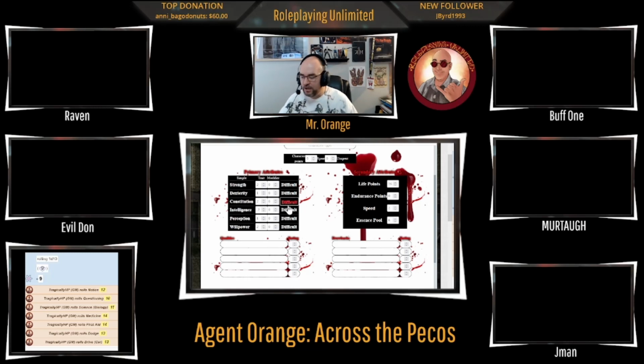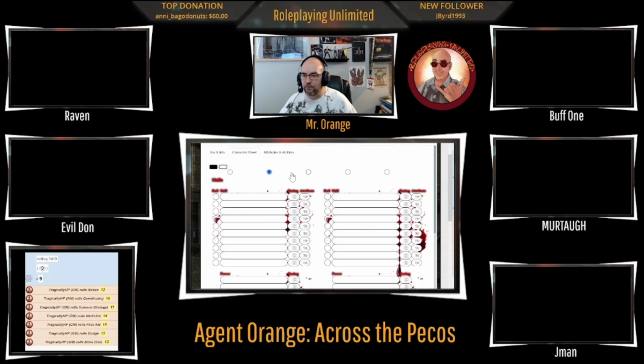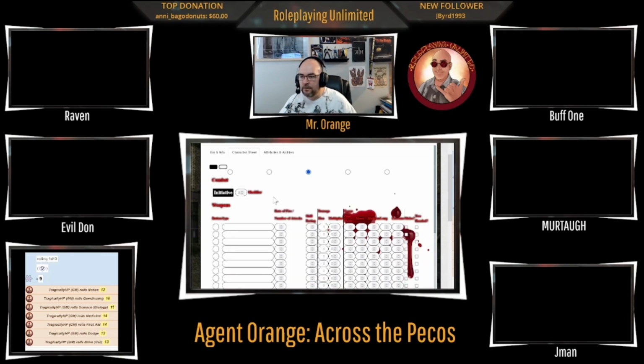Now for the zombie here, qualities. Doesn't look like they have any of those. They just have, well, I'm sure it's the monster equivalent of qualities. Skills, nothing there. Okay, weapons. We have the dreaded bite. Only takes one. And it ain't gonna be pretty.